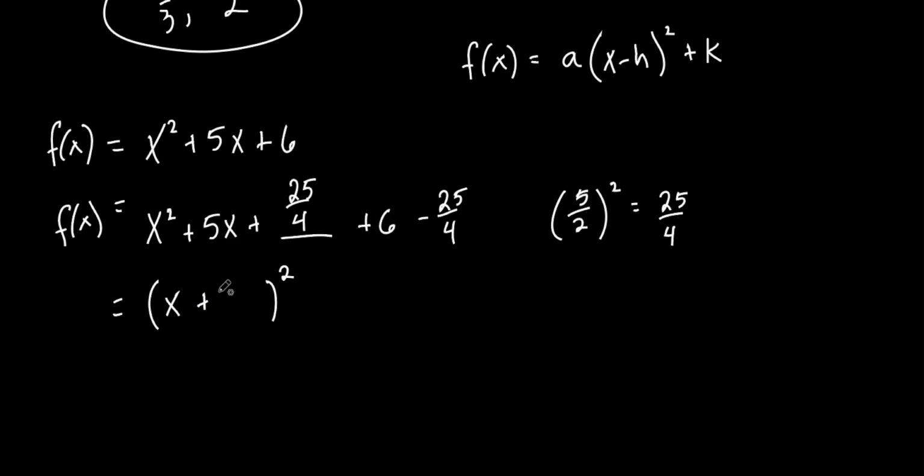So this is plus what? 5 over 2. And then what do I do here? Well, find a common denominator, right? Which, oh, it's not 24. I'm getting ahead of myself. So it would be 4, wouldn't it? This is over 1. 1 times 4, 6 times 4, minus what? 25. So what's this going to be? Minus 1/4.